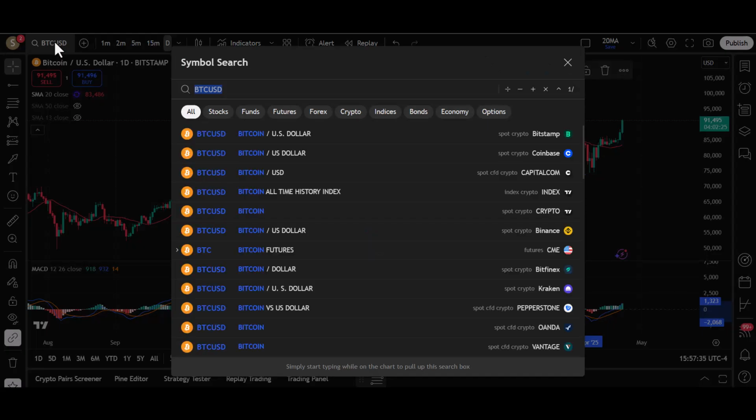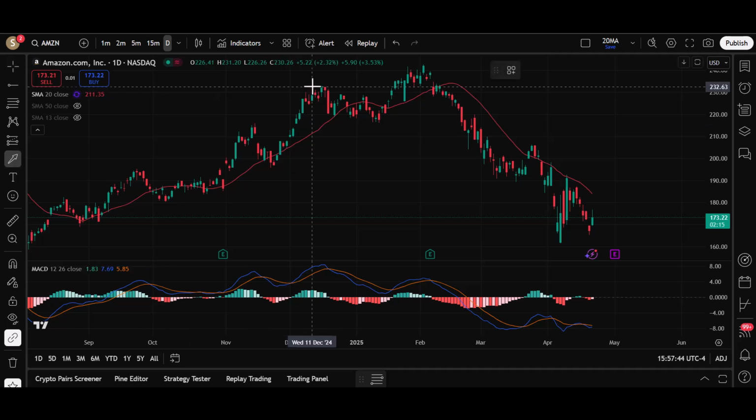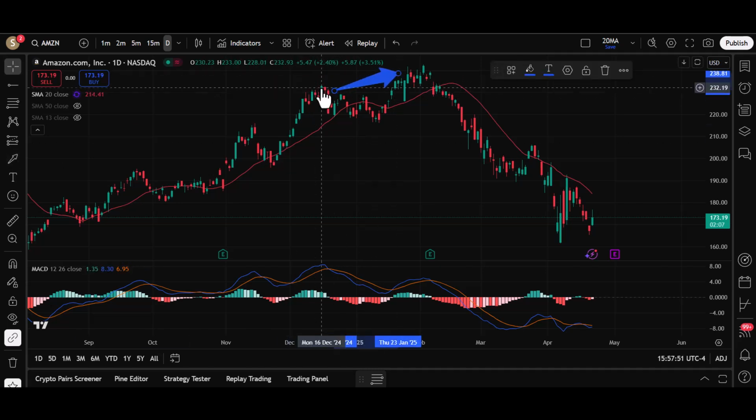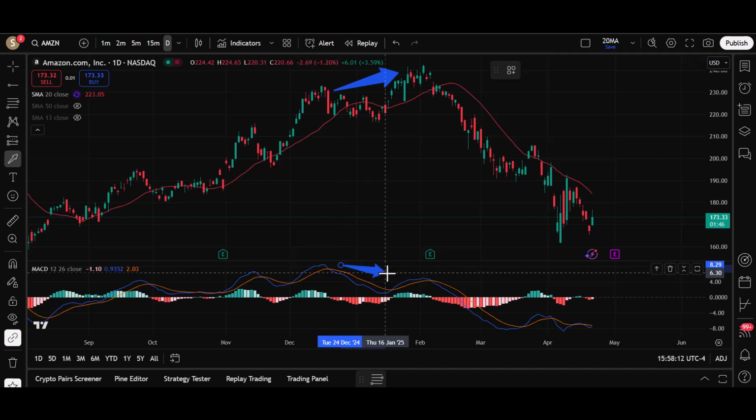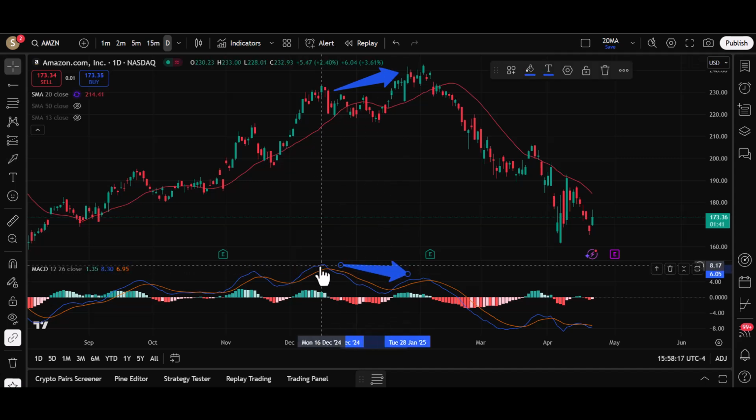Here's another example with Amazon. Look at this move as Amazon topped. You went from this 232 area up to a high of 242, but at the same time, while the price was moving higher and setting higher highs, you had the MACD beginning a downtrend, and see how MACD topped here in connection with this price move. And look at where MACD is with this move, again, which is a higher high for Amazon, but MACD is moving lower. The reason it does this is because MACD is a measure of momentum.